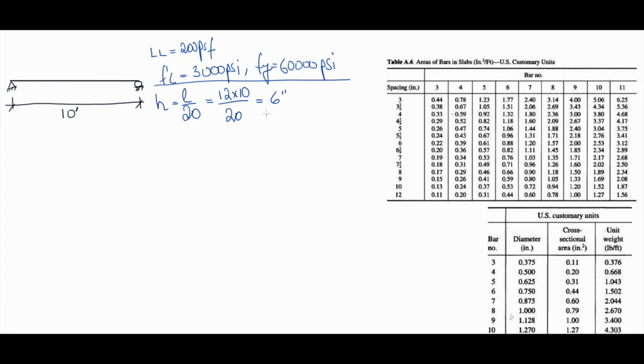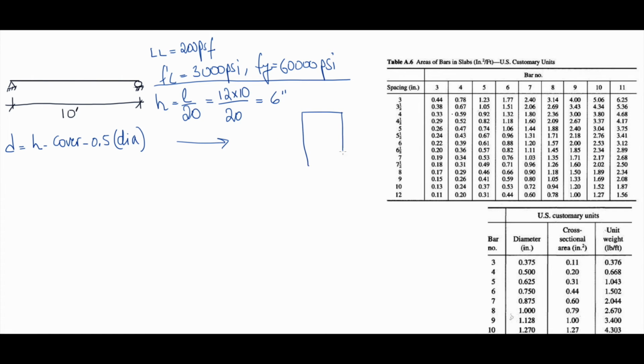Anyway, then we'll go and calculate the d. d is the effective depth, which is the depth of the slab minus the cover, but also minus half of the bar diameter. Okay, Mr. Anas, we didn't understand what that is. Why did you add this? Fine, I will explain it here.